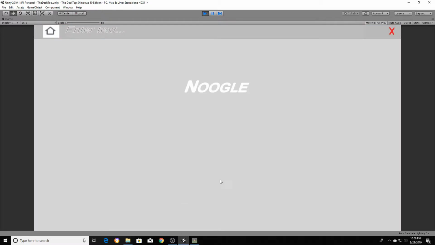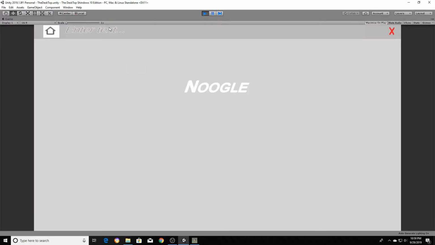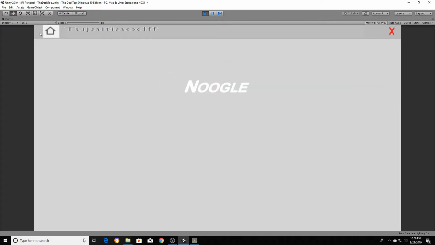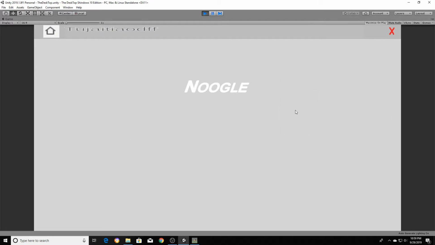And when you click, you can type in here. Now, this button sends you right back home, and hitting this X will send you right back here. So you can type in anything here, and it says this. And this just leads you to a stupid website that I still haven't finished yet. And you can always hit home to bring you right back. Of course, we'll add those little back buttons, and those will let you go back to different tabs. Of course, that might take a little code, but I think I can get it to work.